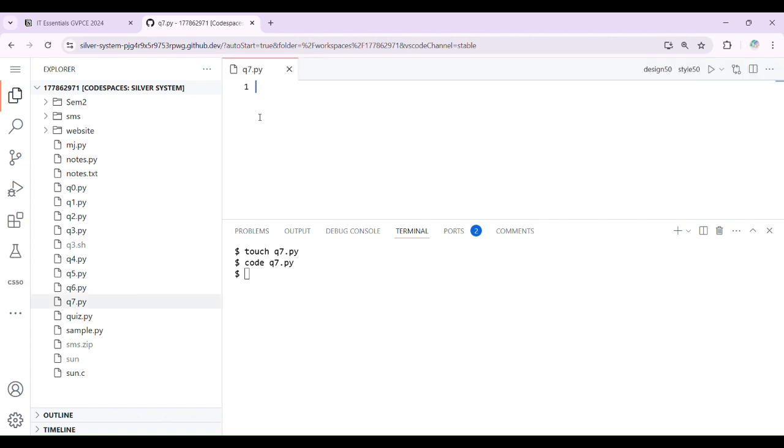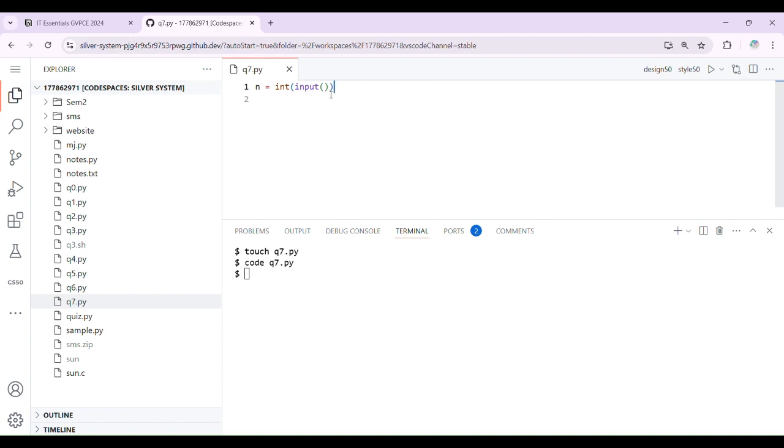Now let's see. First we have to give the number. I'm taking a variable n as input, and putting the value of n as an integer.